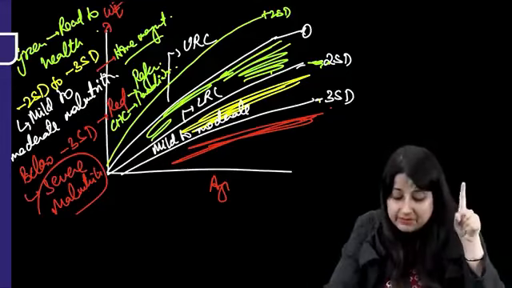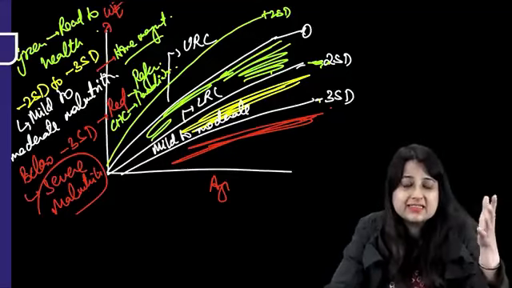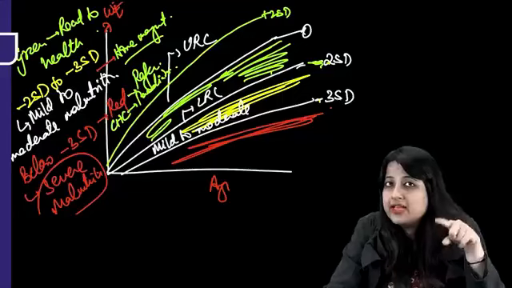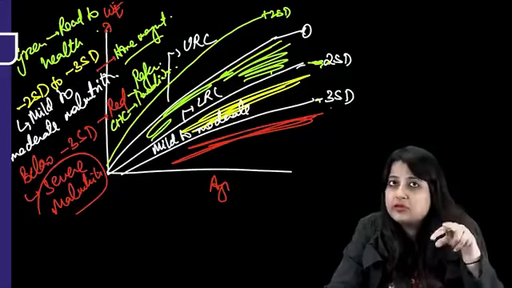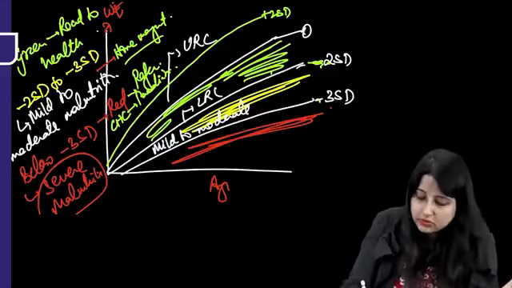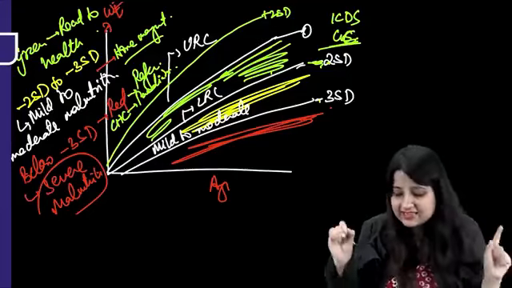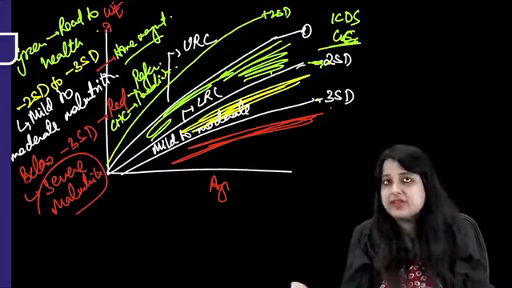So remember, growth charts are used to assess malnutrition status in ICDS. Here we are plotting weight for age. It has been adopted for 0 to 5 years, from WHO growth charts. And ICDS growth charts, everybody, are going to have 3 lines like this. This is very, very important.